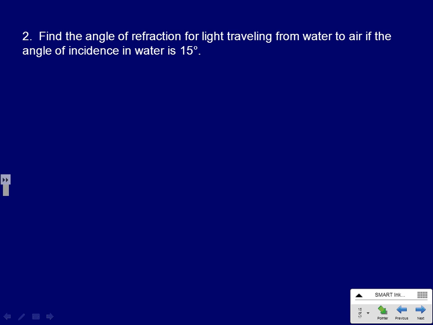I indicated to you when you draw your sketch to draw it like that first picture that we did. But that would mean the water would be up here and the air would be down there, and that's just not the way the world normally functions. There's very rarely water above the air. So just to make it look kind of normal, I would put my incident ray down there, and I'd simply say N1 is down there.